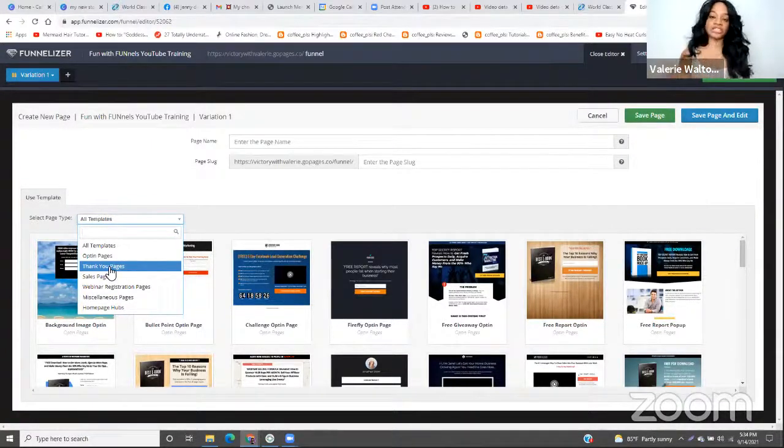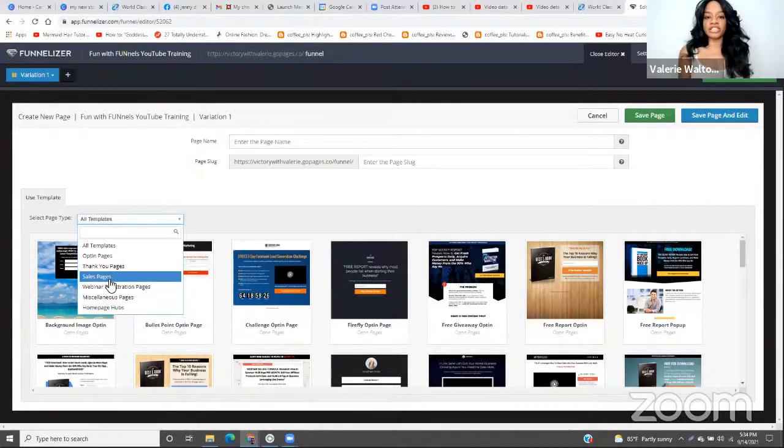Anyway, the thank you page does exactly that. It thanks them for opting in and lets them know what the next steps are, okay? It's also called a bridge page because it's bridging the gap between the opt-in page and the offer. Your bridge page sometimes may even have an upsell involved in there somewhere. The order bump is typically on an order page, which now brings me to the sales page.